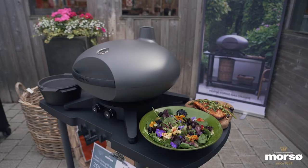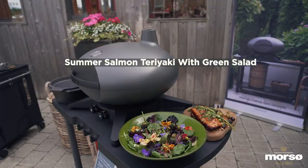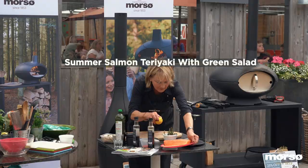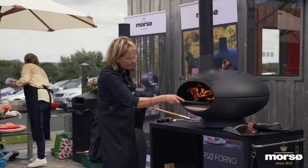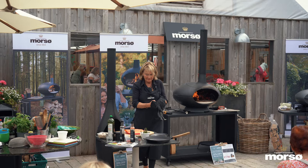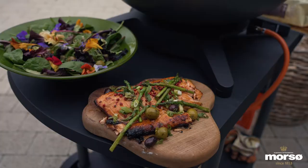The next dish we're going to move on to is something you can do with fish. If you fancy a nice piece of fish, it's just a case of cooking it up on something as simple as your little griddle pan that we have here. I'm just going to juggle this around, take the little pan, pop it in for a few moments and just let it get nice and warm.